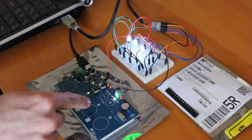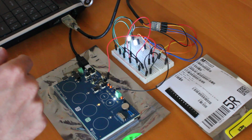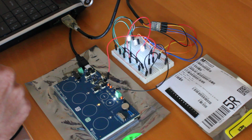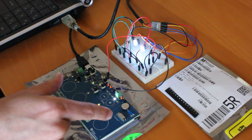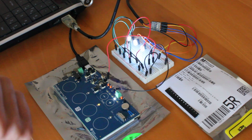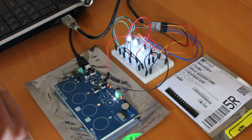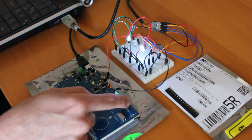I'm going to switch it over to the LRA motor, which is much quieter. I don't know if you can hear it, but that's what I'm going to be using in my first prototype. These ERM motors are just big and power hungry and noisy, and they break. So these really vibrate pretty strong, which is what you need.